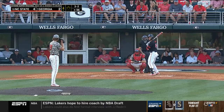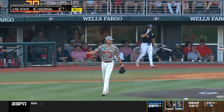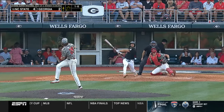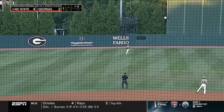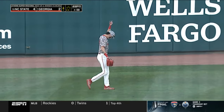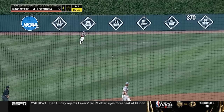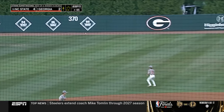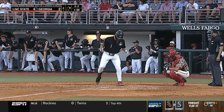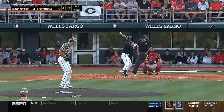His best start of the year goes a long way for confidence. Swing and a miss at 92 — sixth K here for Logan Whitaker. As a hitter, you know when you get down two strikes you need to protect the outside part of the plate. Goldstein sends it to center. Here's Eli Serrano, two down. Trey Phelps coming up — he did some damage last time. To the left side, another hit for Phelps, a two-out single. He is two for two. He got him on a little off-speed pitch. In the regional he didn't have a hit, but he was walked four times and hit four times.